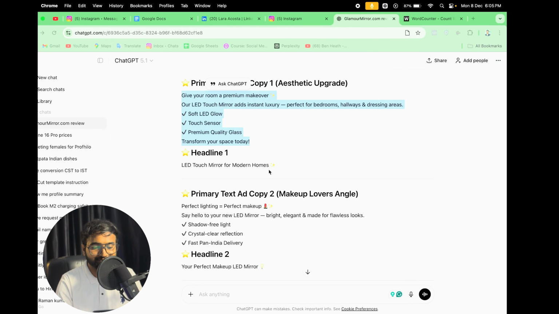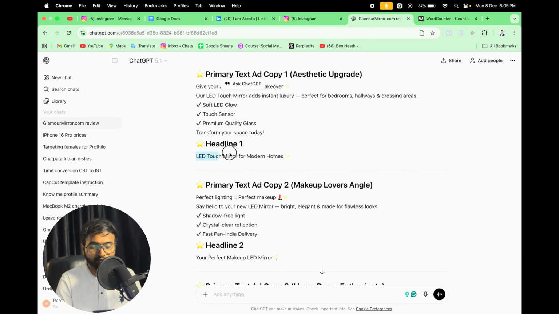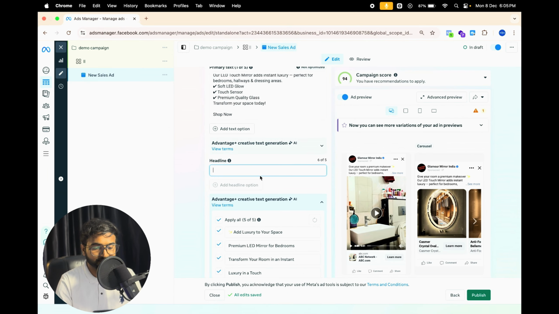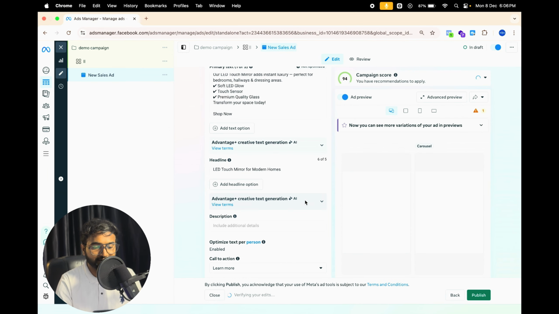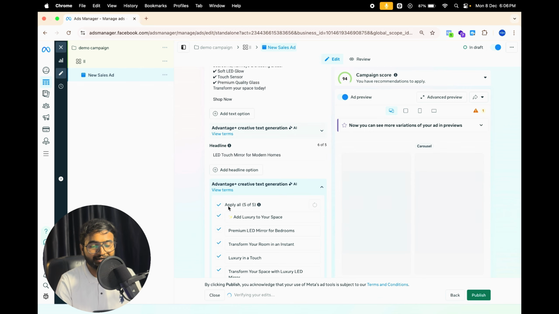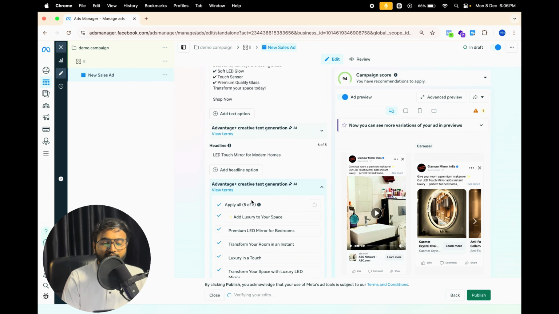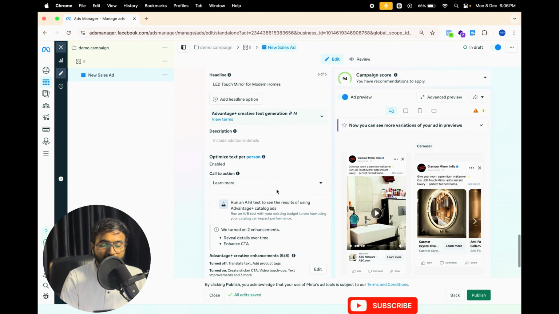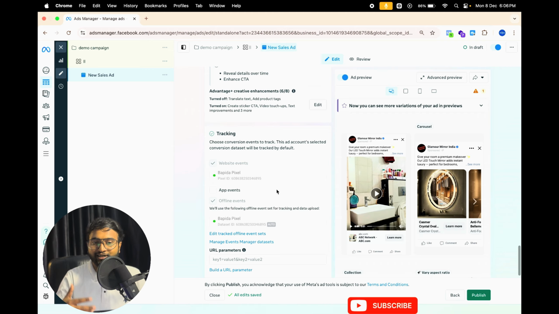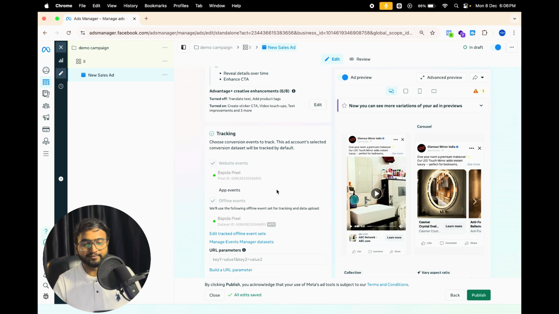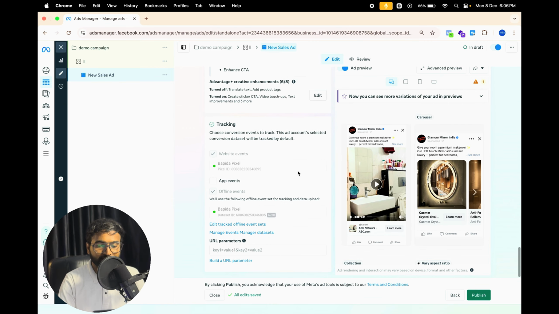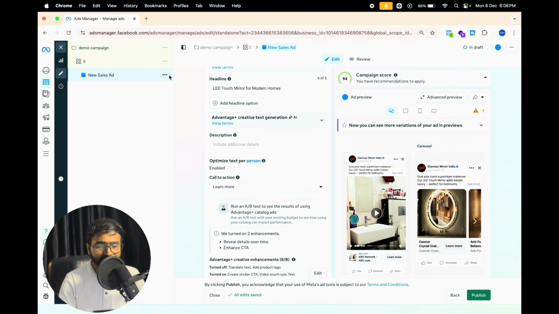You can follow the steps and add more ad copies accordingly. I will keep Advantage+ creative text active, because it will show our ad copies to people with its AI algorithm, and mostly it performs really well.